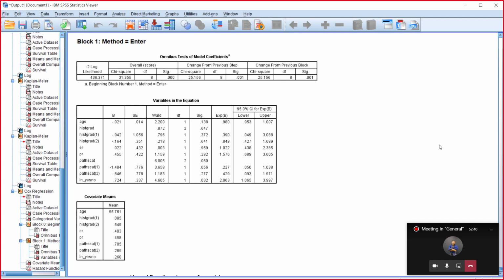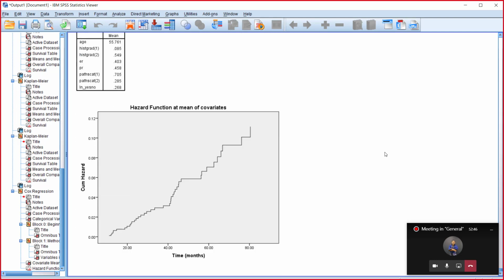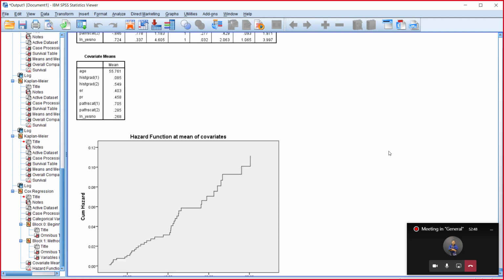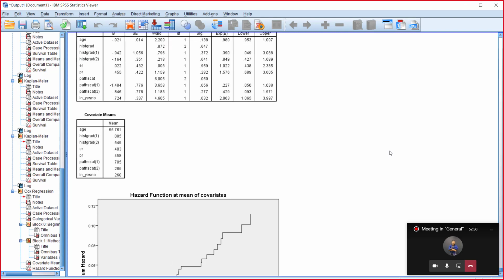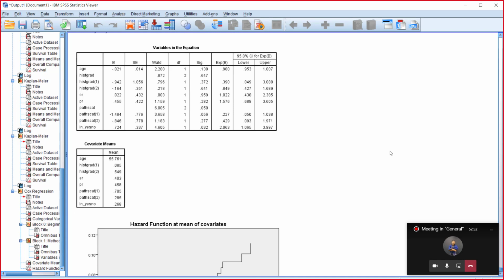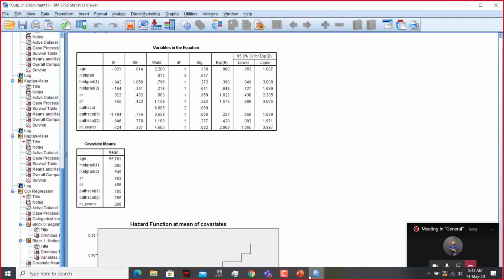So what happened? Okay. Saya minta anda lihat gambar diagram ni. Compare dengan nota.